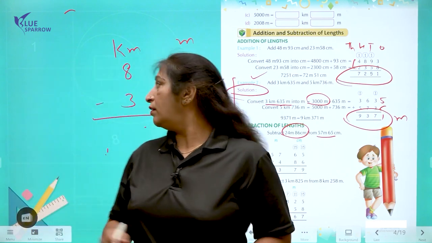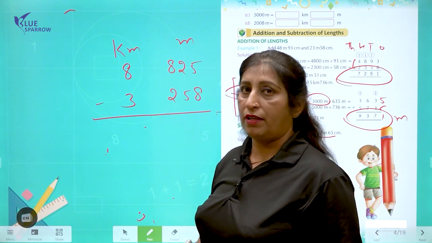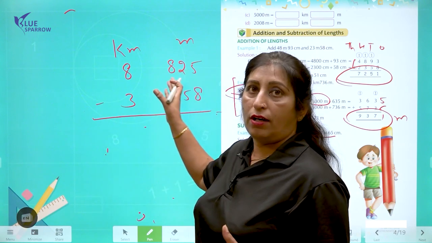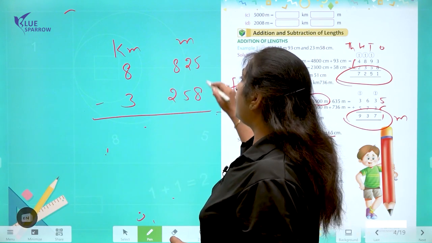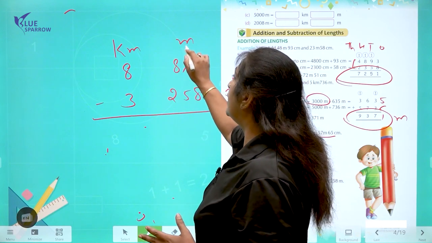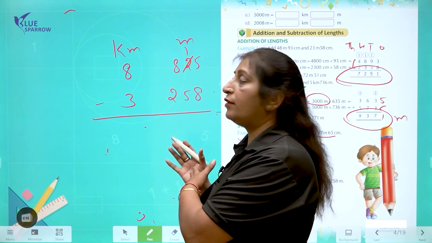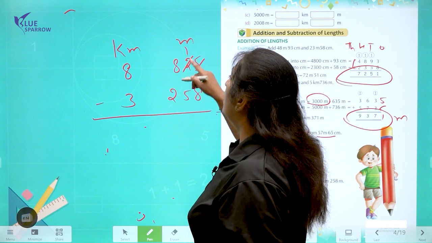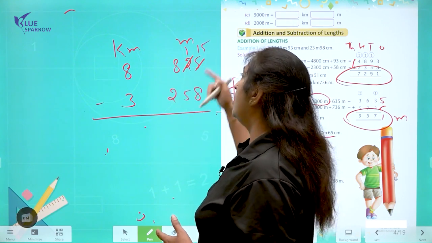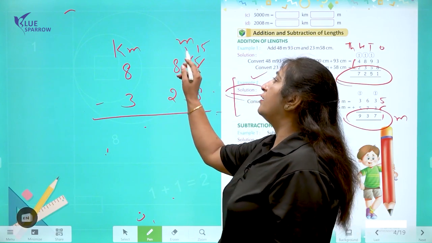Now you know that 258 subtraction is possible from 825. It means no need to borrow any kilometer in the meter column. So while subtracting 8 from 5, we would borrow 1 from the tens column, means here we would be left with 1 because the digit was 2. 1 is carried to the ones column and it would make 10 ones. So 10 plus 5 make 15 ones here. 15 minus 8 gives us 7 and we are left here with 1.